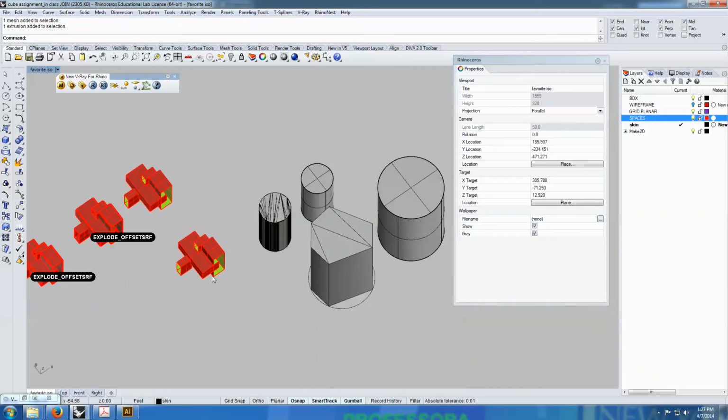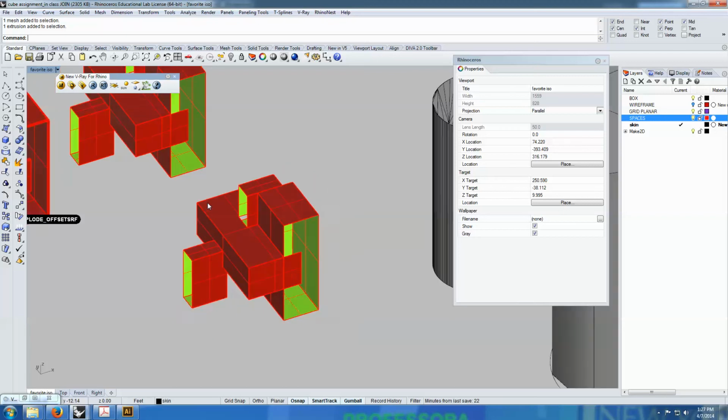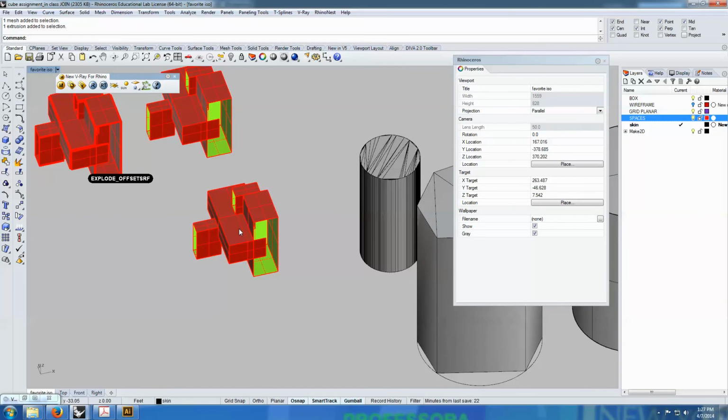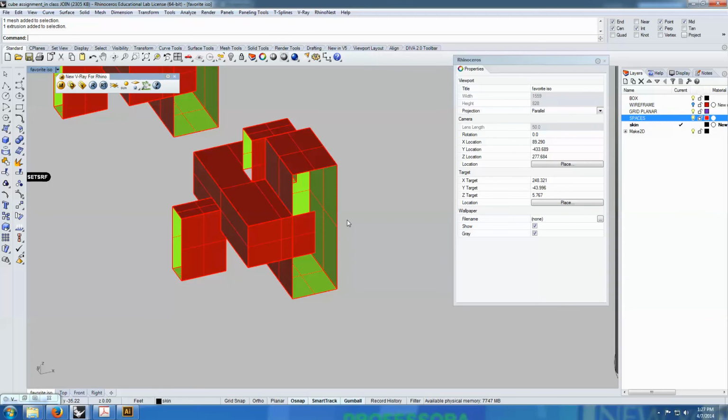Okay, so let's move on. First thing, our goal, the way we did the introduction is because we wanted to use the offset surface command, but instead of offsetting the actual NURBS system, we will offset meshes and see if the command works better. Okay? So, let's move on. Tatiana says, how come you have two different colors here and what do they represent? Who remembers?